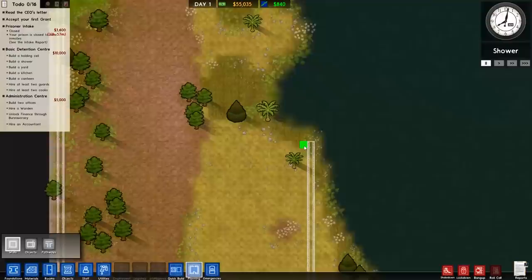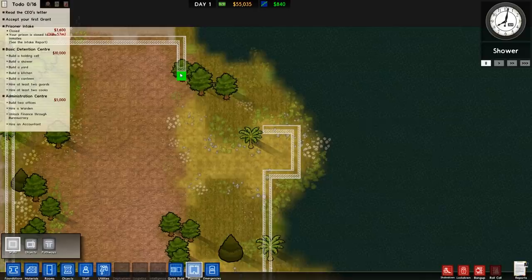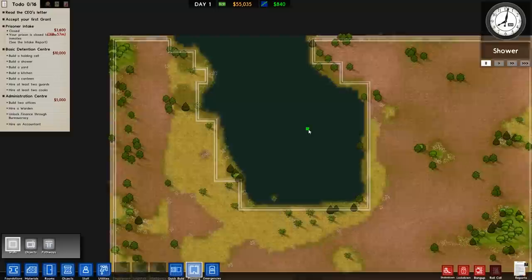And then, do we go into that bit there? Well, there's no real reason, because you can't really place things there, although to be fair, we might end up having different buildings in here. So there is the outside perimeter wall.